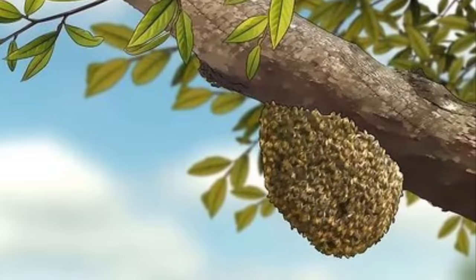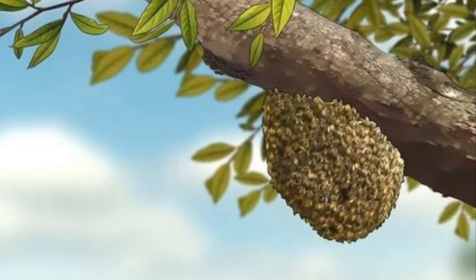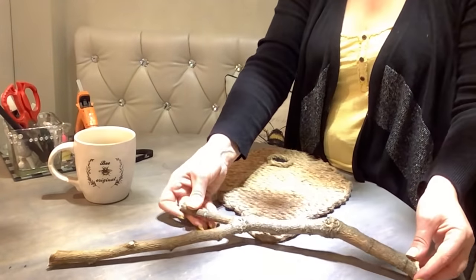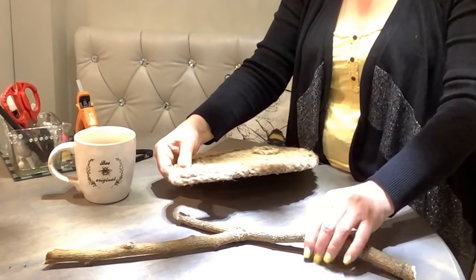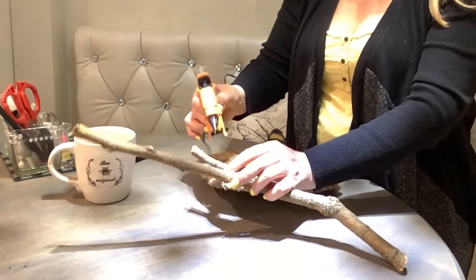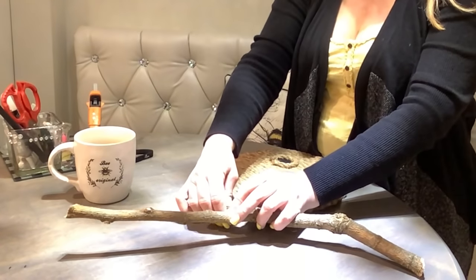All right, so we got our beehive, and we know that bees love to set up their hives in trees, right? So hence my inspiration. We are going to hang this on a tree branch, just like that. Attach it with a lot of hot glue so it stays in place.